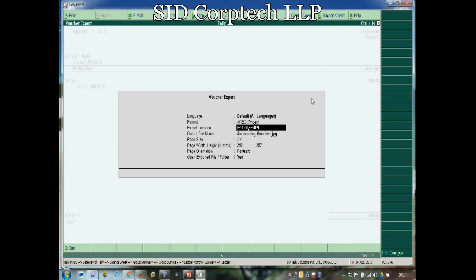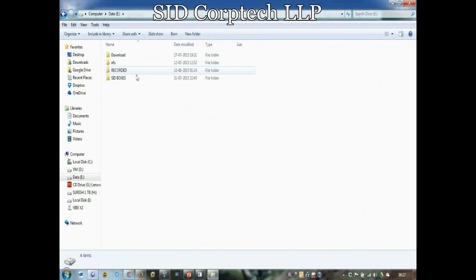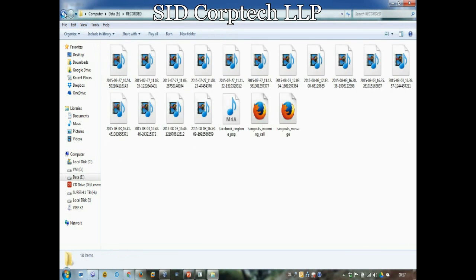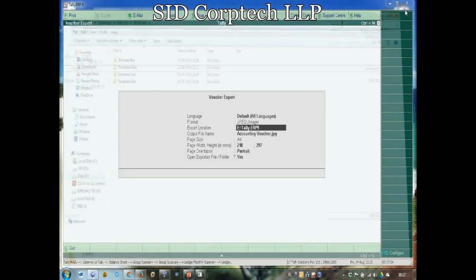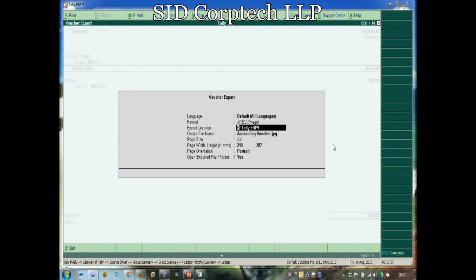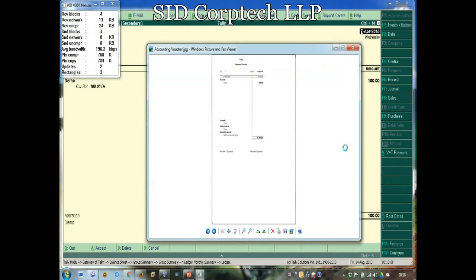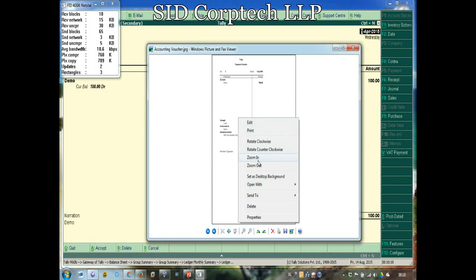Let me show you whether this Tally ERP9 is available in your local computer or not. If you see, this is the E drive, you cannot see the Tally ERP9 folder. Alright, got it. So this is a location which is exactly located in the server. Let me click this and take the export option, click export. Alright, see, wow, that export data has been automatically virtualized by the server and it has been prompted in your machine.